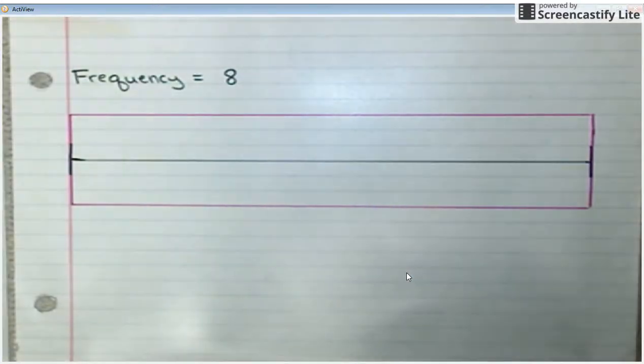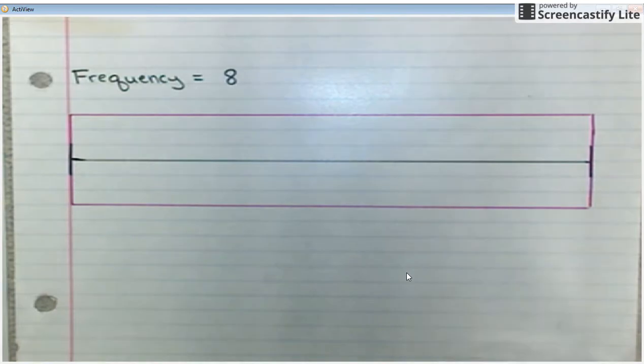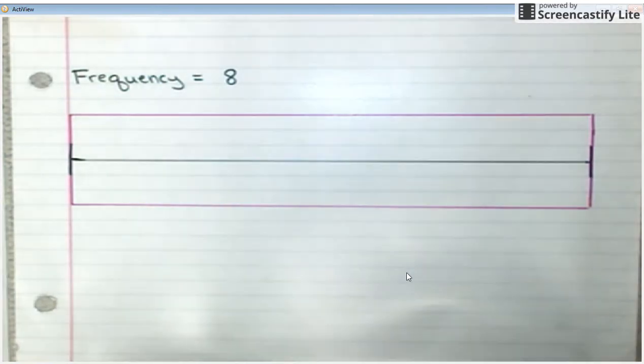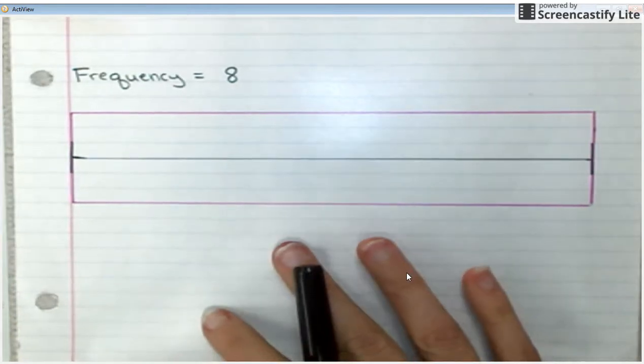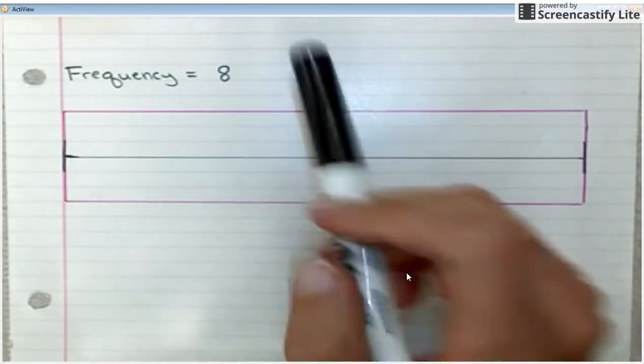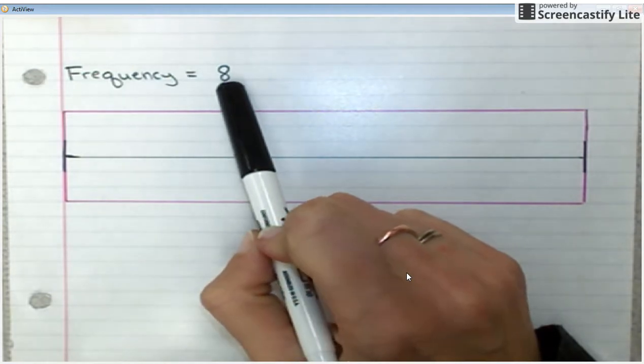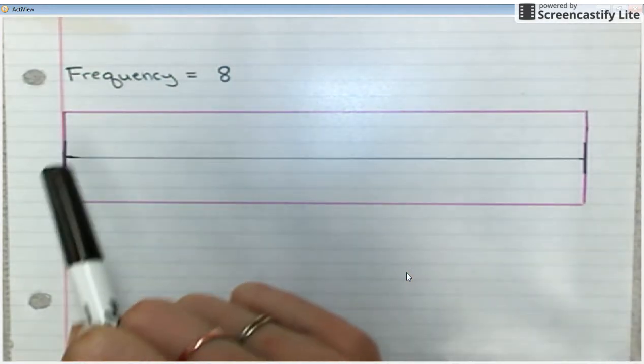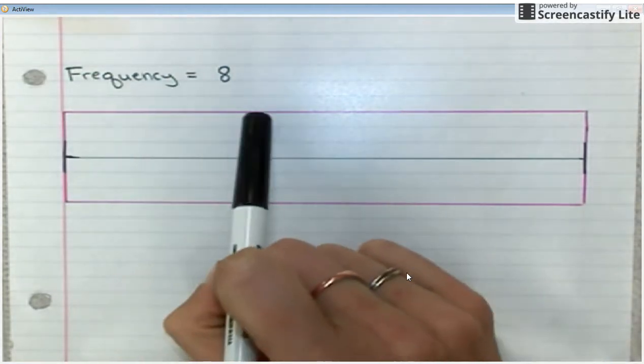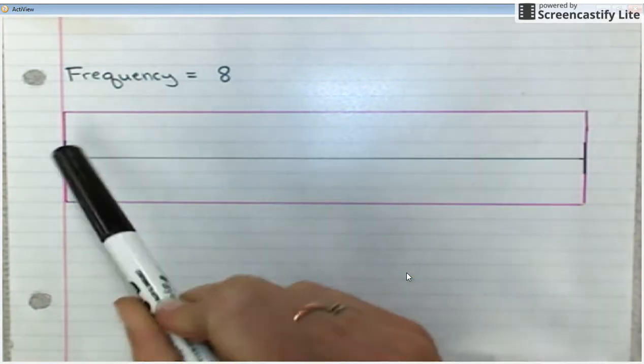Okay, so today what we're going to talk about is how to do a couple of different things that involve drawing some waves. And the first thing that we're going to talk about is how to draw a wave given a specific frequency. So frequency is the number of waves I actually need to see. So I need to see 8 complete wave crests on this line.